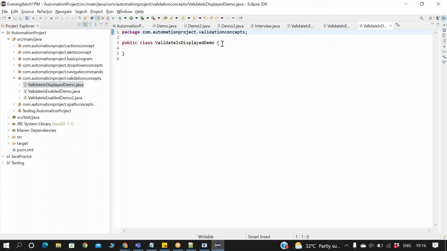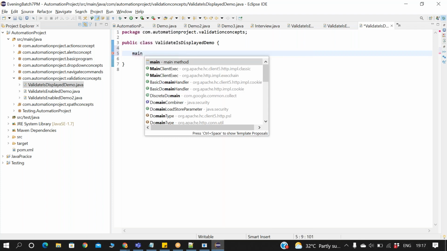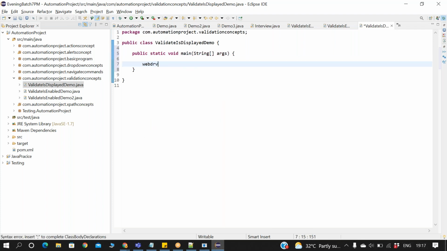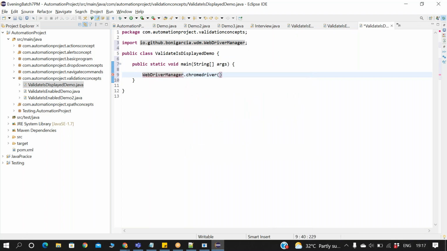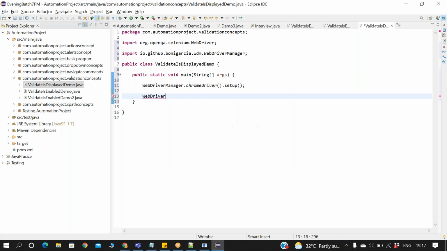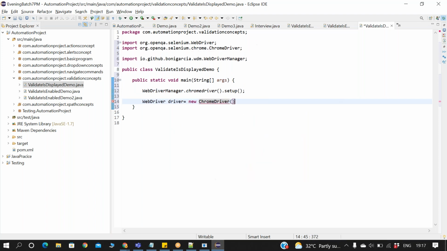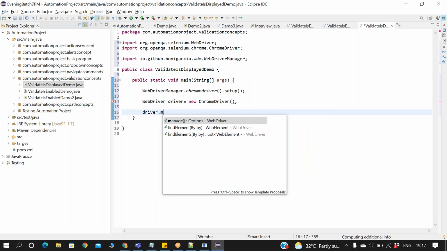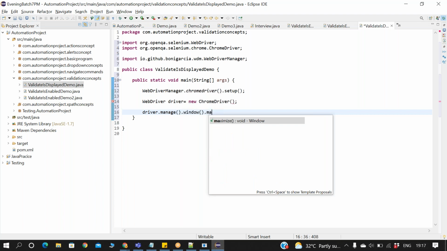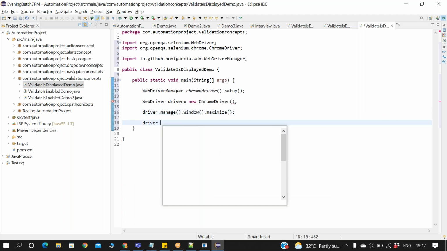WebDriverManager chromedriver setup, and then I need to make it as a WebDriver reference. WebDriver driver equals new ChromeDriver. I want to maximize. And then I want to open a specific page.